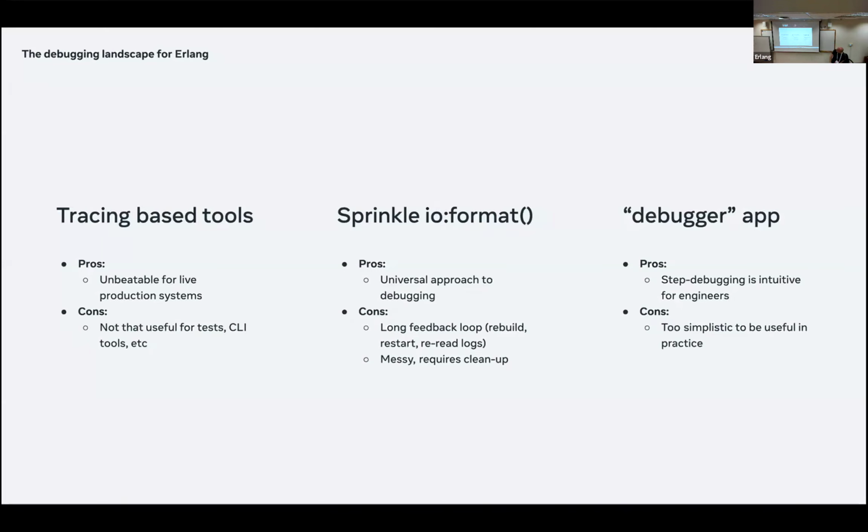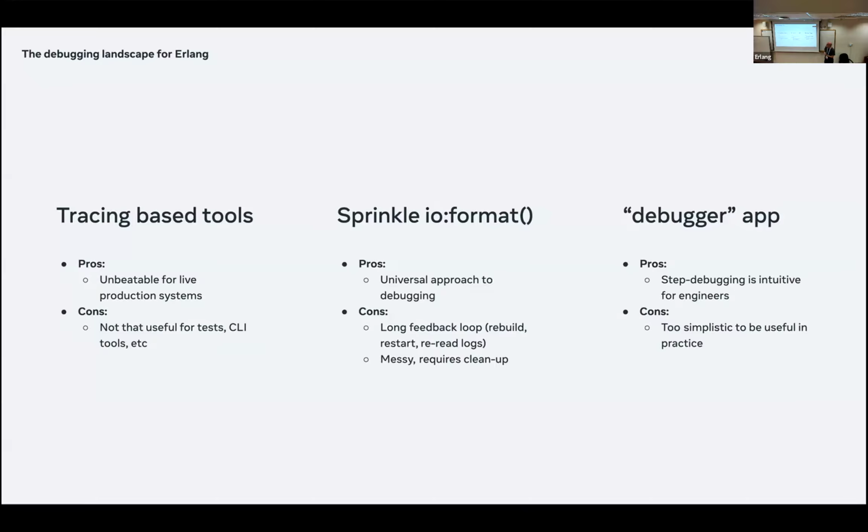Okay, cool. So debugging, how does debugging typically look in Erlang? I would say there are three options. One is using tracing directly, or using some library like Redbug or whatever. Tracing is super cool. I like to say that it's Erlang's superpower. You take a running node without changing any code, and you suddenly get logs of stuff going around.